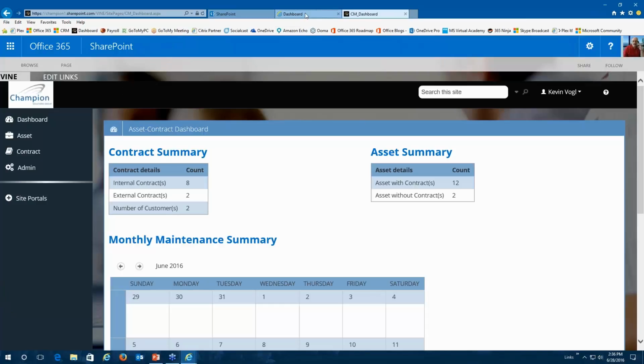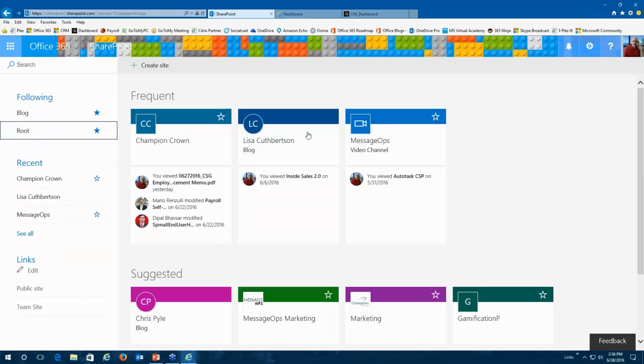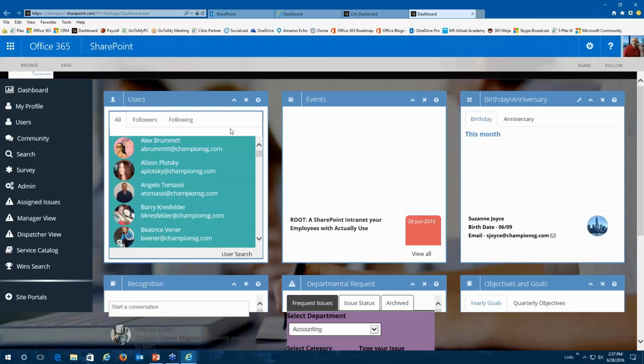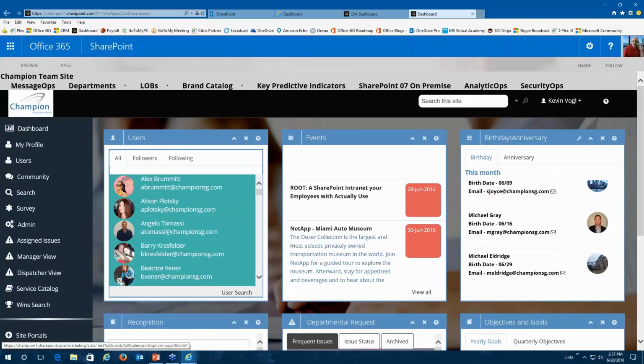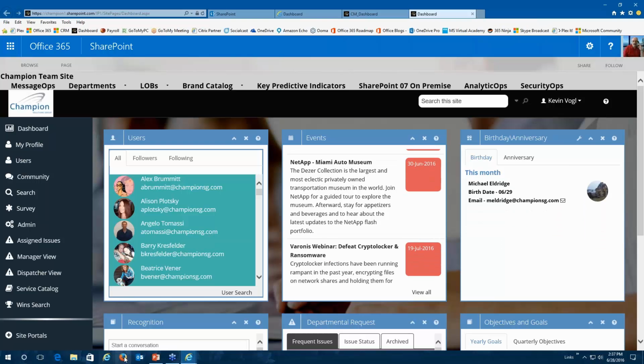So I will go back here to root again. I'm sorry about that. Click. And it's that easy to work within. You can see that most of your employees will have an easy time getting around. It's all point and click. It all gives you the ability to see what you guys are doing. Any announcements that you want to make are easily done in here. So with that, I will go back and show you some of the next steps that we have.